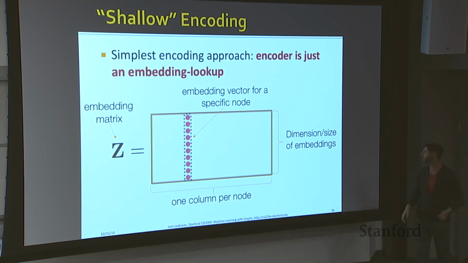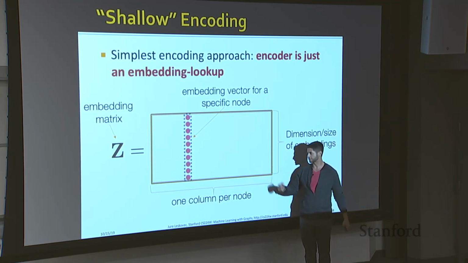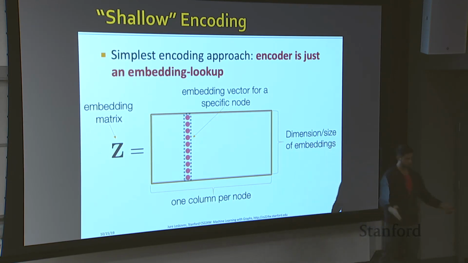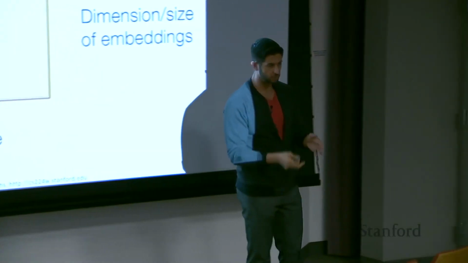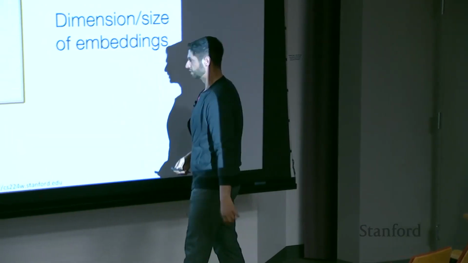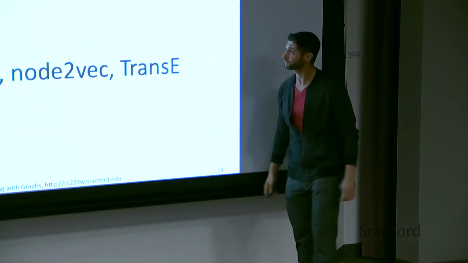Once we train our model and find the best values, the best coordinates for each vector to optimize our loss function, then these embeddings will be static in our downstream tasks. So we will have this fixed representation, and we're going to use it throughout our machine learning pipeline. What we're going to see in the next lectures is that you can also work with contextual embeddings, meaning that depending on which target node you are considering, we will also modify the values of these vectors, but not for today. So today this is the kind of assumption that we're going to be using.